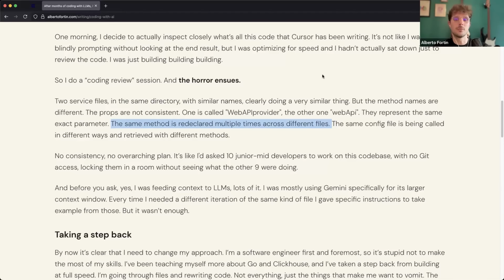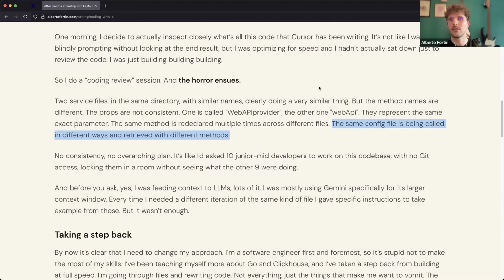These are small things, but this is meant to be the same parameter. If this small property is going to be called in a different way, any junior dev will understand this is doing the same thing and it should be called the same way. Otherwise it becomes really, really hard to maintain. In 6 months' time you'll be asking, why are there 10 different variables representing the same thing? This is not going to break the code, but it's going to break my brain when I try to review it, fix it and upgrade it.